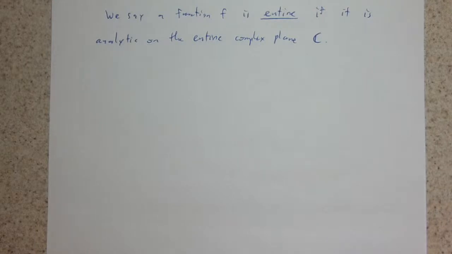Now, you might be a little bit confused that we're introducing another term here, because you might say, wait, if analytic just means that it has a derivative at all points in the neighborhood of some point, and entire means it has the derivative everywhere in the entire complex plane. That used to just be like for real functions that had derivatives everywhere on the real line. We didn't have another word for that. We didn't call them entire. We just said that they're differentiable everywhere, right? So why don't we just say that here, right? Because it's true. If something's analytic on the entire complex plane, it's differentiable everywhere. So why come up with a new word?